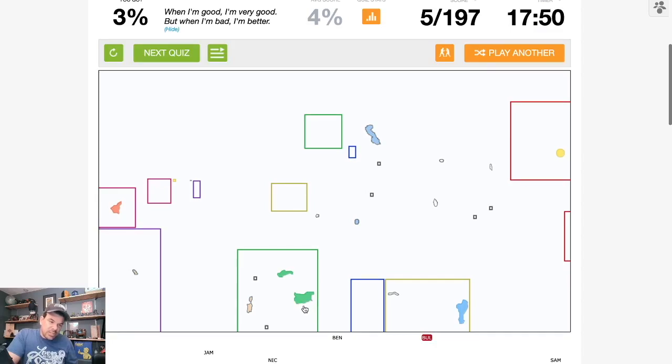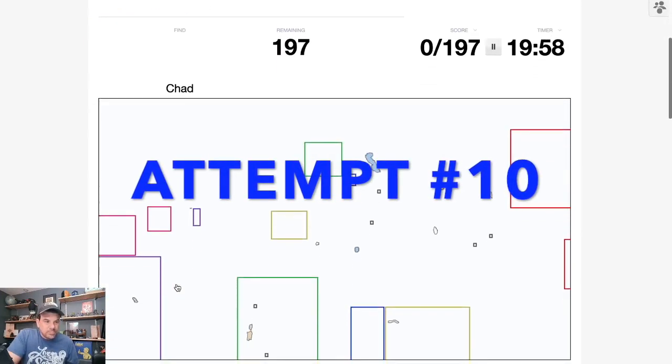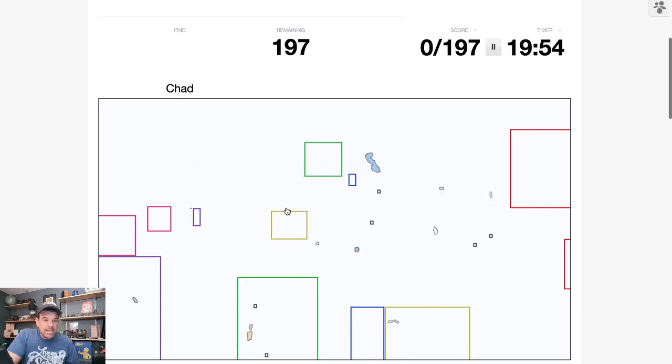Just off. I guess I was actually clicking in the AG and it's further north than I pictured. Okay. Mali, Niger, Chad.